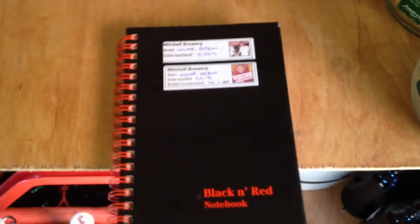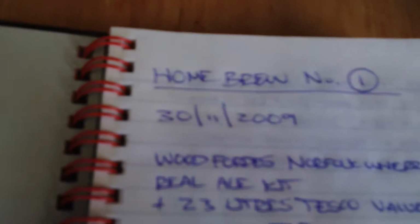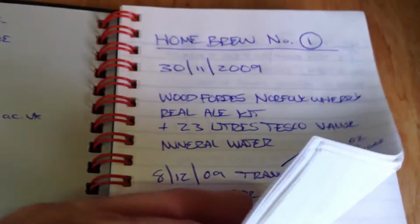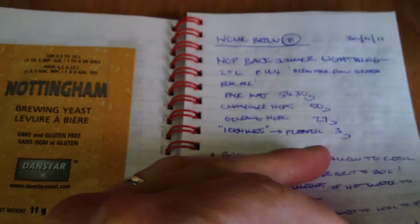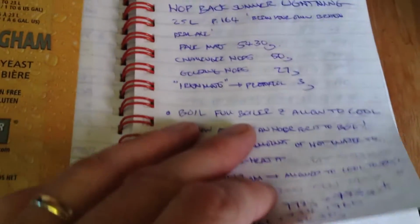Now I've got a science background and I used to work in the labs years ago, and so I started this little brewing back when I first started. Let's have a look, when was it? Here we go, the first brew was in end of November 2009. And I've recorded all of the process. So I started with beer kits, then I moved on to the full mash all grain method. So that's where you use malt and hops, etc.